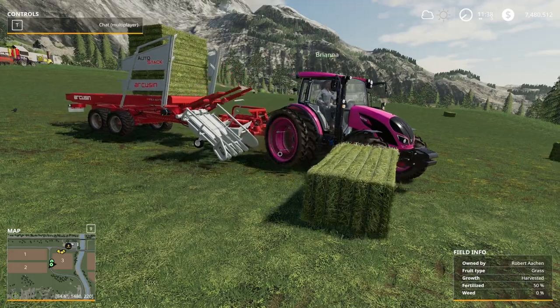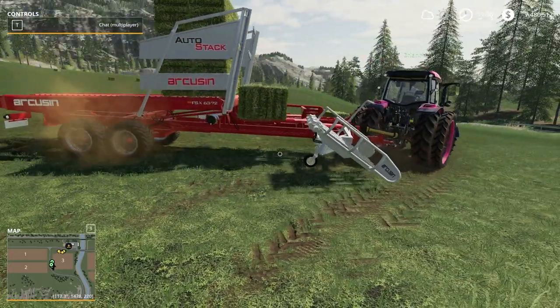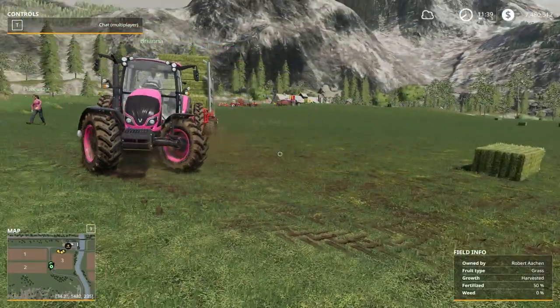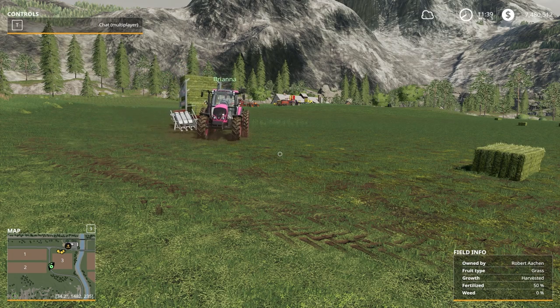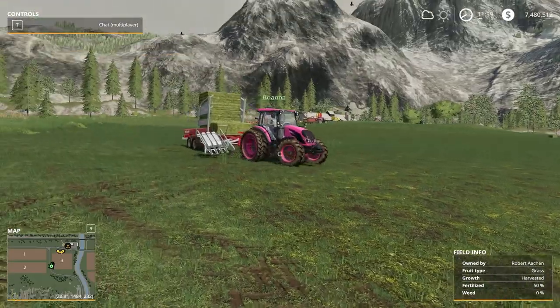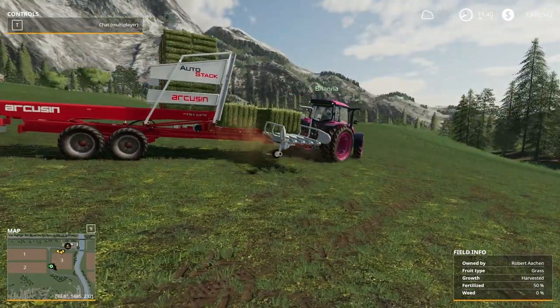Did you guys get all of them? No, she's still working on it. They're kind of hard to grab. You have to wait for it to finish loading. Still though, you have to aim. Do you think she's going to be able to grab all of them? She should be able to. I think she might be okay.